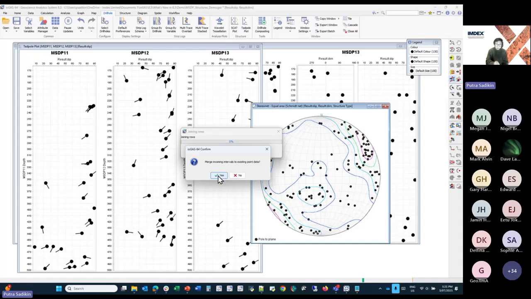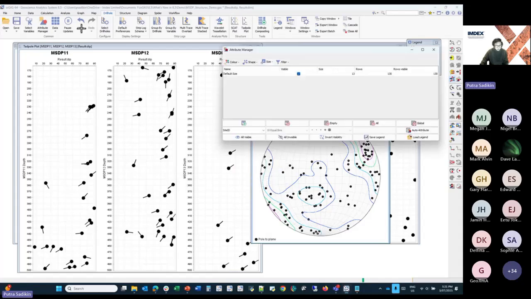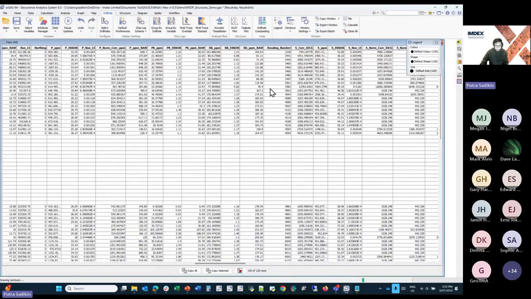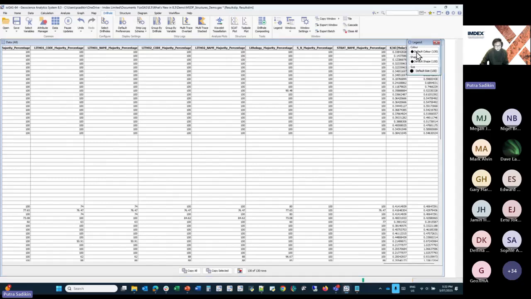The only other thing that I want to mention is that this tool is only enabled if you have already set your drill holes using the select drill holes dialog. Okay, so the compositing, or the joining, added this many columns, it merged this many rows, and it tells you the holes that you didn't merge because you don't have them in this file. So if you look in the data view now, if you go all the way to the right, you see that the XRF data has already been added to the data view. Okay, so that's what the drill hole compositing does.